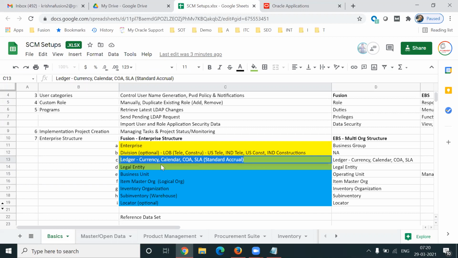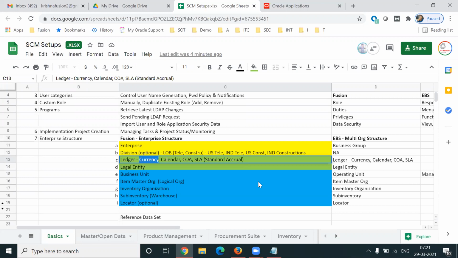Okay. And then in the ledger, before you create a ledger, you have to decide the value we are talking about. Suppose I paid 10,000 to an employee. What 10,000? Is it 10,000 rupees, or $10,000, or 10,000 euro?